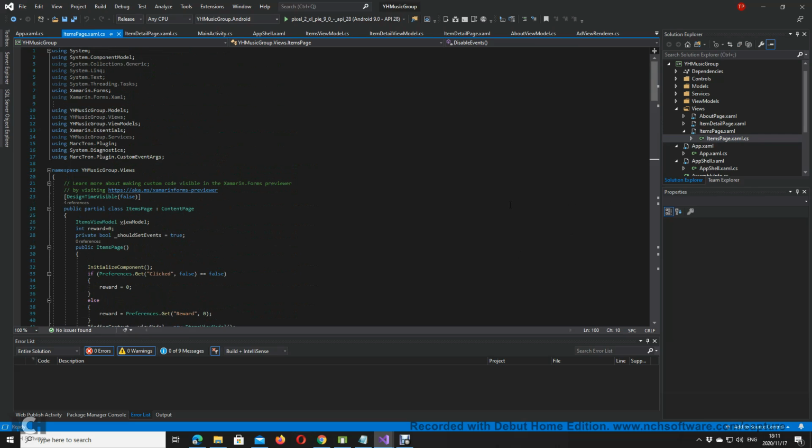So basically, number one thing, this is one of my other apps, White Music Group Store. I've changed the name to White Music Store, and this was just a test run to see how this ad ran at the time. But now I'm going to see what I can do with adding it to my new application.